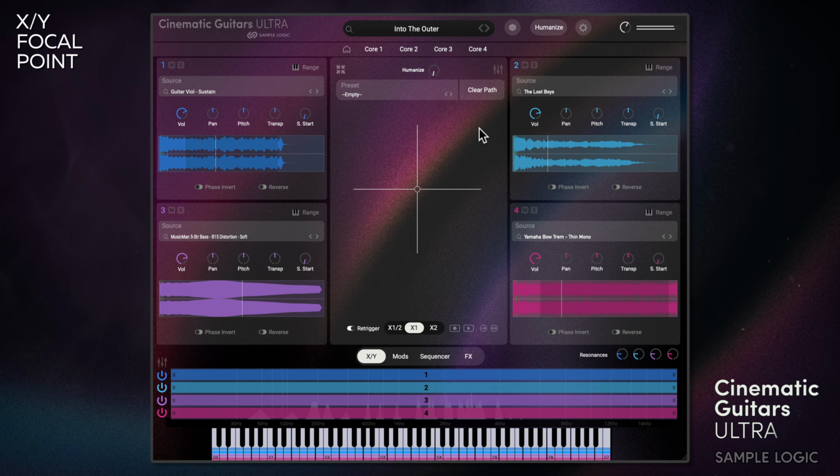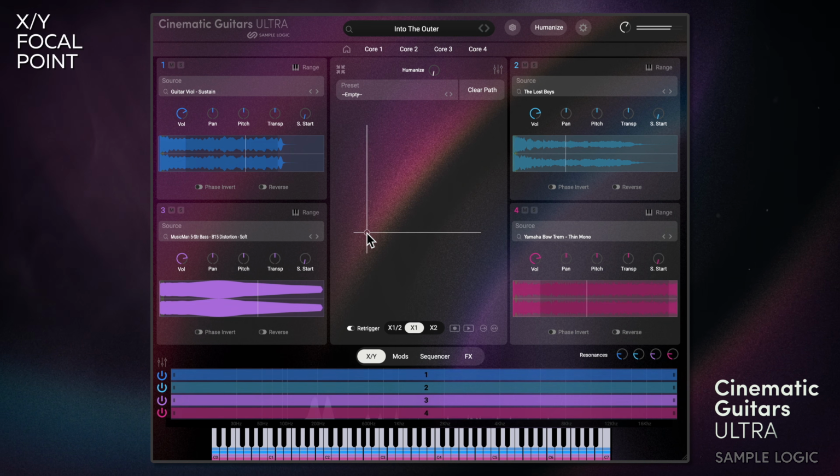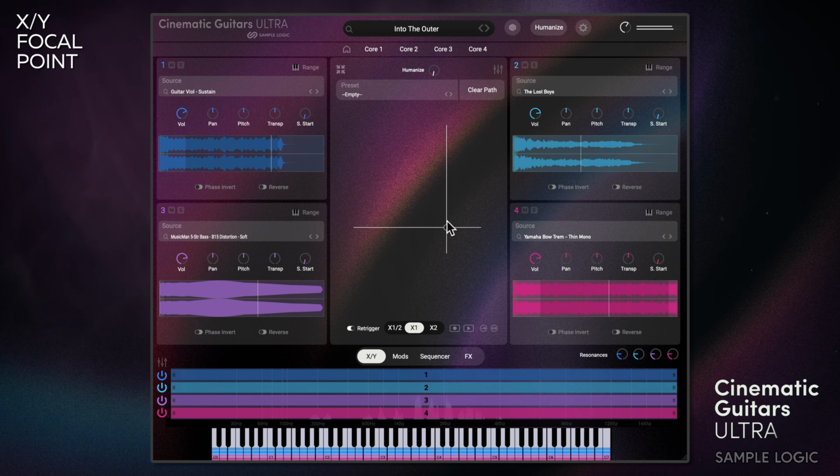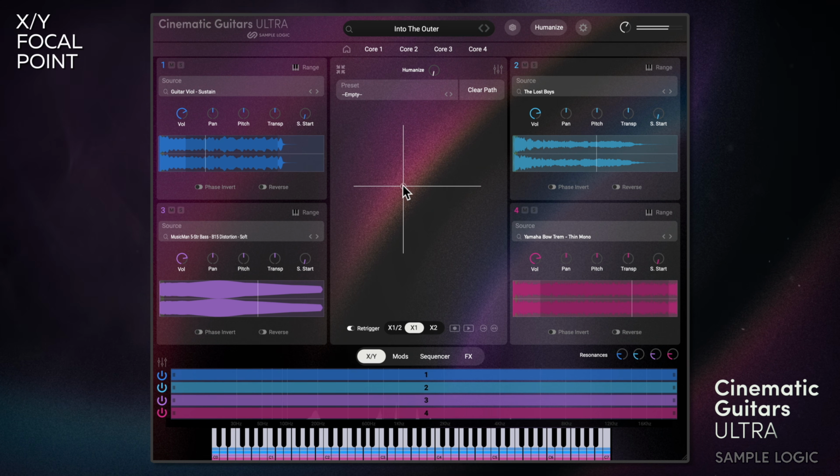Pressing keys to playback sounds usually blends all 4 core sounds together, creating a blend of different guitars and other instruments. You can change the balance of this blend with the XY pad, using a number of different playback modes.